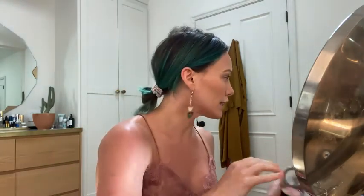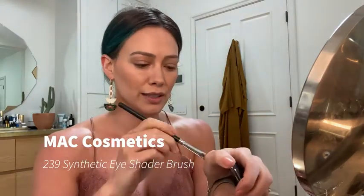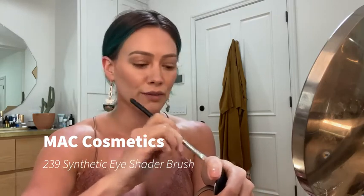Not being too precious about it. So you can be smudgy. You can bring it out a little bit over here. And I need a little bit more precise brush. This looks like my daughter's been dipping into it. Sometimes I get the shock of my life. She's been in an eyeshadow palette with a brush and it'll be super dark and I won't realize it, and then I'll ruin my makeup by using that brush before I look at it to clean it. I'm just doing a little undershadow.